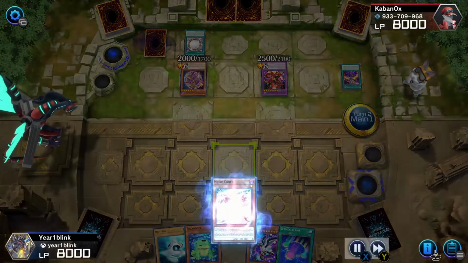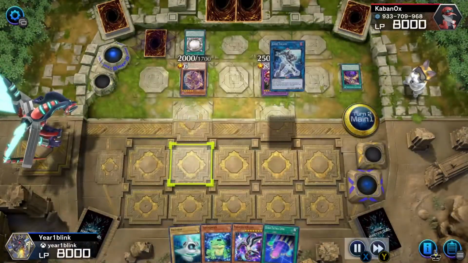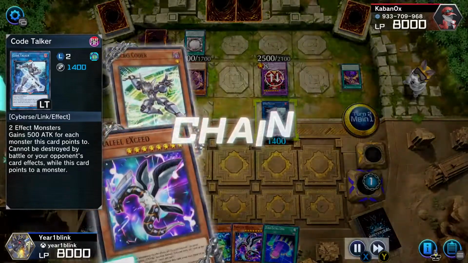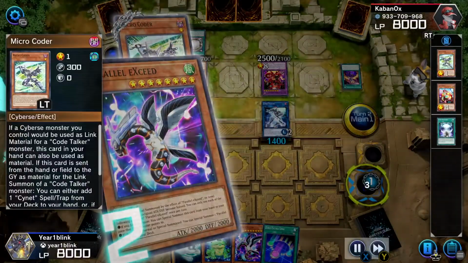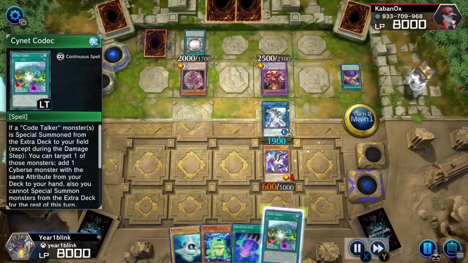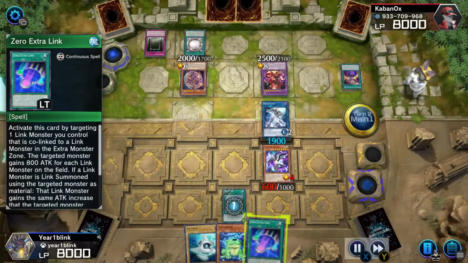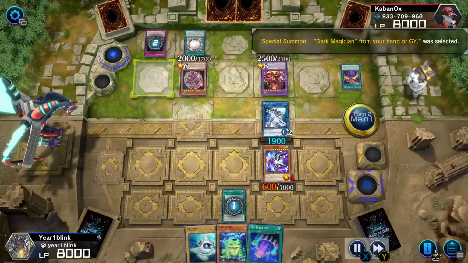I am gonna be able to combo off with this Codetalker right now. Put him in front of DPE. I'm gonna be able to pog parallel XP with microcoder, chain effect to that. Got assigned that codec from microcoder. Boom, we're gonna use Eternal Soul, okay?